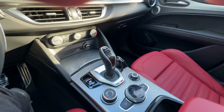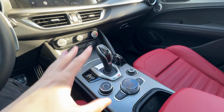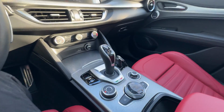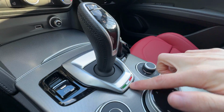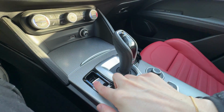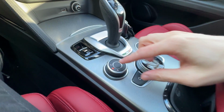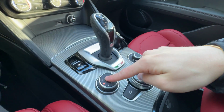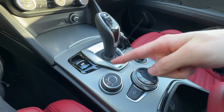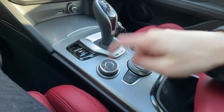This whole center console area over here is also one of my favorite parts of the design of this interior. Very clean, very simple, but also very effective. We have our shifter here, which is wrapped in leather and stitched. Feels very nice. I love the little Italian flag accent here. Electronic parking brake, and of course we saw our key holder slot right there. Drive mode selector, and then this will be a damper adjustment button if you get the Quadrifoglio or the Estrema model. I believe it's a Competizione one actually now. They changed the name, so that will be an optional adaptive damper one that this one cannot get.